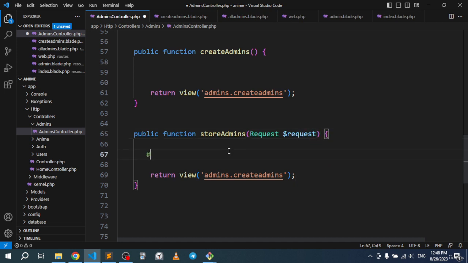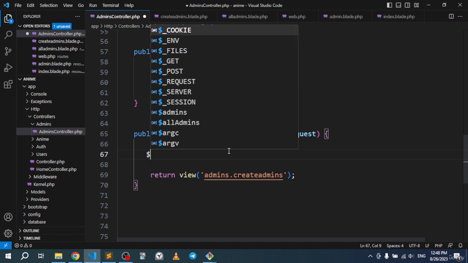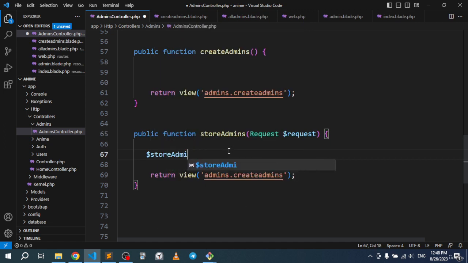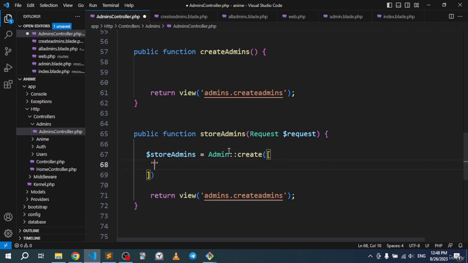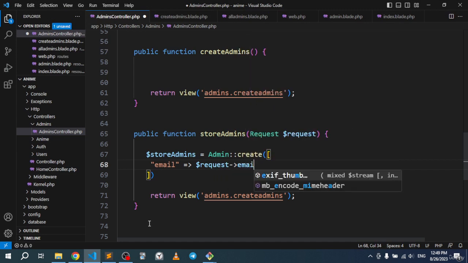Right here let's go store admins, and in the admin we're going to go create, and email. We're going to grab the email through the request from the input with the name of email.